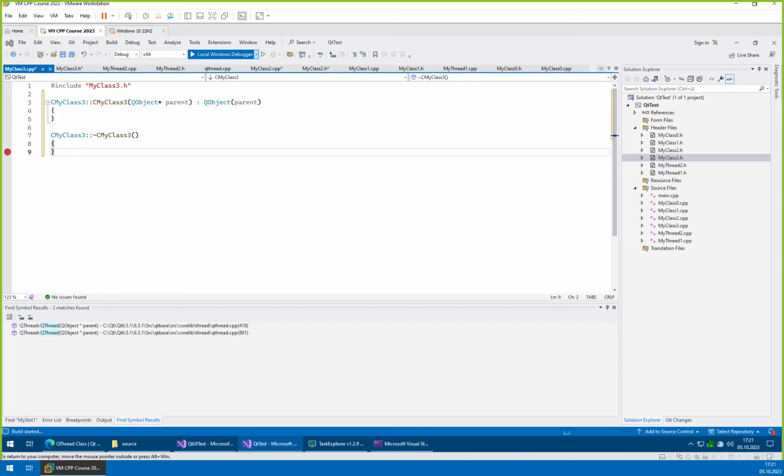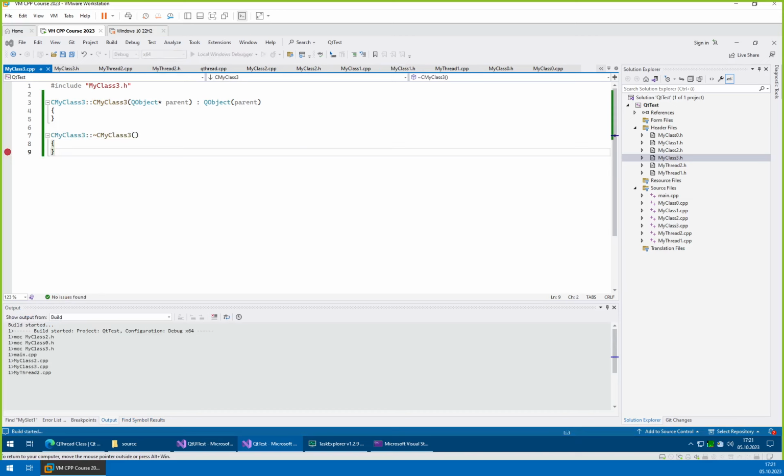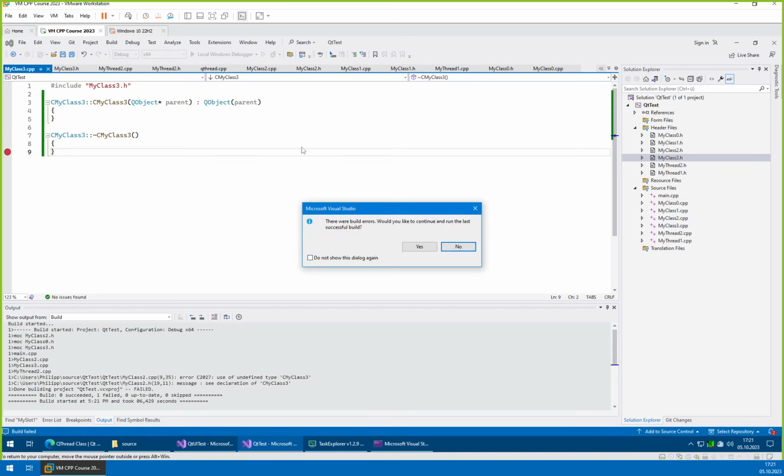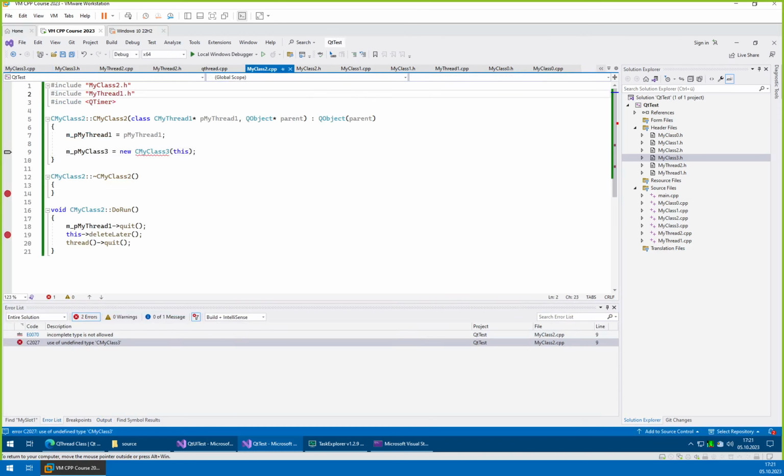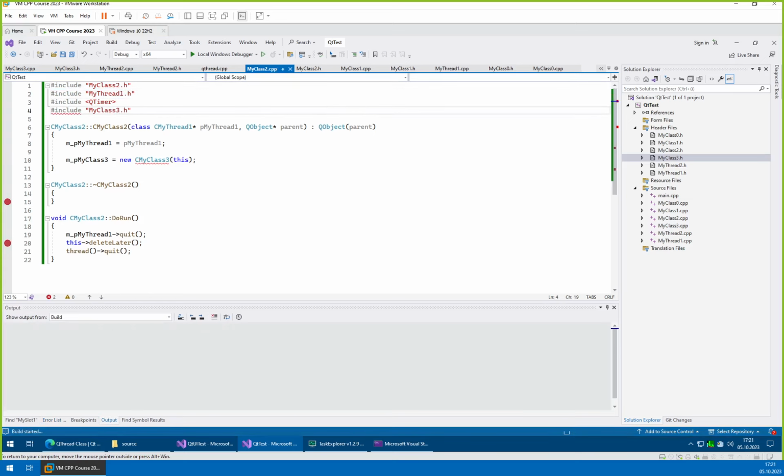And now we will see that as soon as the object, where did we put it in? I think my class 2 gets destroyed, it will automatically. Right, we need to include that as well, otherwise we cannot construct it.